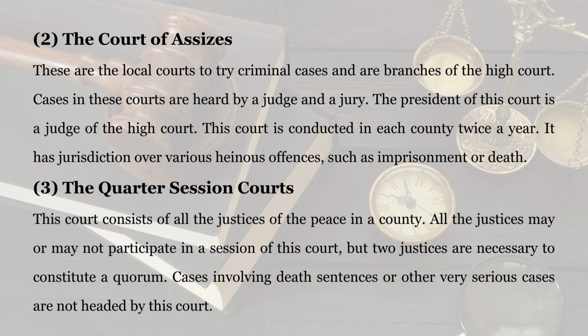3. The Quarter Session Courts. This court consists of all the justices of the peace in a county. All the justices may or may not participate in a session of this court, but 2 justices are necessary to constitute a quorum. Cases involving death sentences or other very serious cases are not heard by this court.